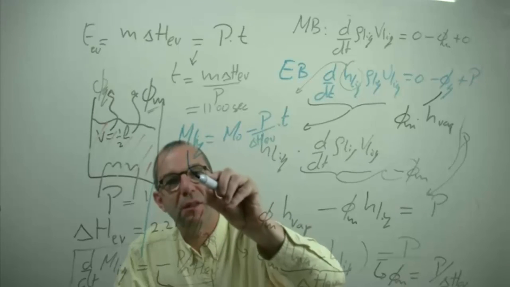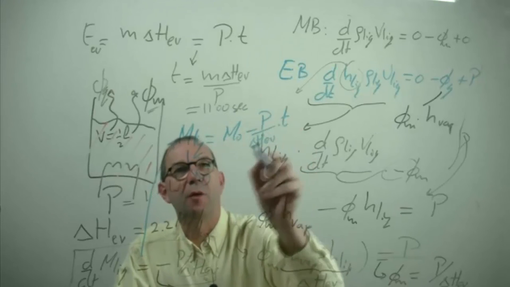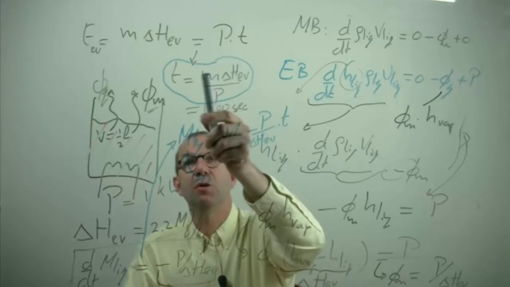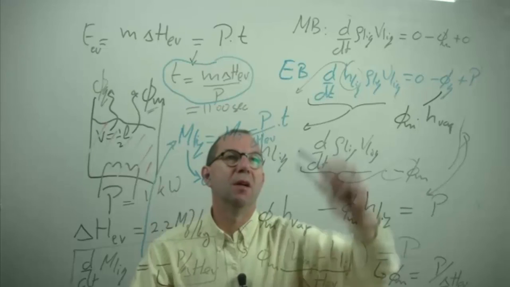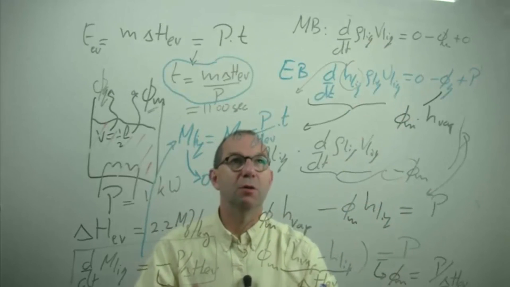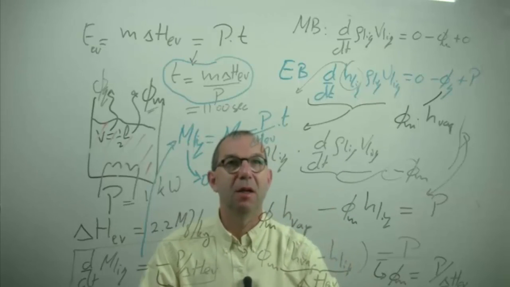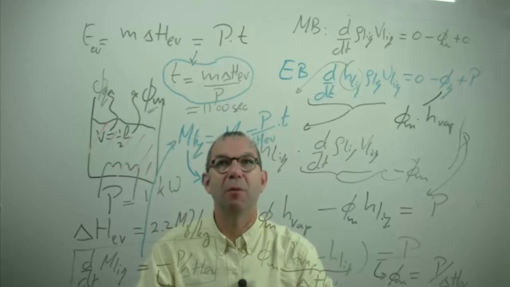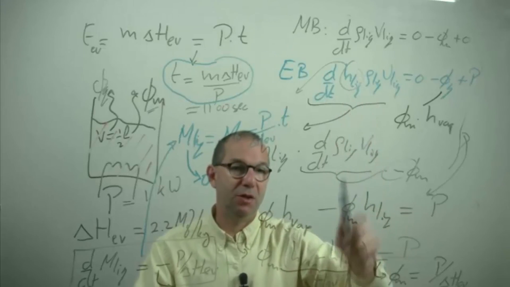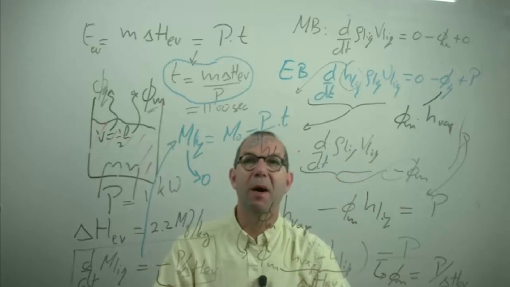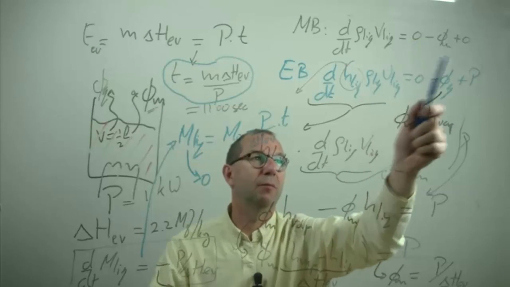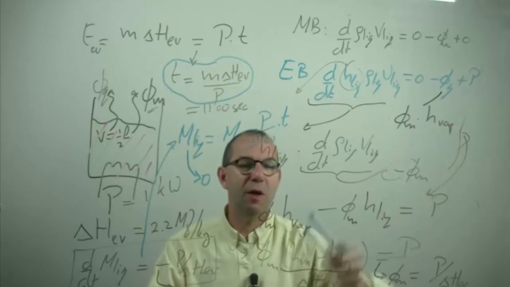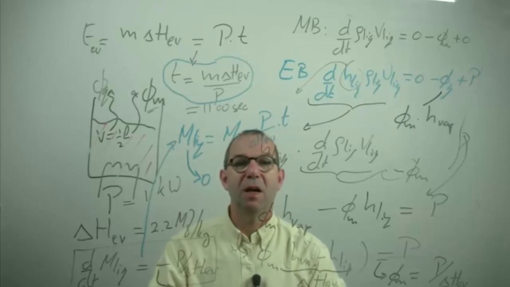At the end this one is zero and compare what you have here with our quick and dirty and you will obviously find the same answer. Quick and dirty works always fine if you find a quick and dirty solution. This is how you do it when you use balances and when you can make a formal derivation. Advantage here as it's quick and dirty that you're quick. Disadvantage is that it's kind of dangerous if you gamble on the wrong quick and dirty it's going to be wrong. Disadvantage here that it is long and mathematical. Advantage is that I can clearly see where are my assumptions. Assumptions are sitting here that nothing is flowing in and there is no water produced. Not a real big assumption. Assumption is here that there are no losses. The only loss is via the vapor that is going out. If you really want you can refine this. I leave that up to you.